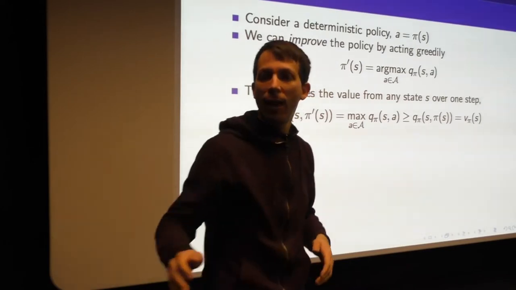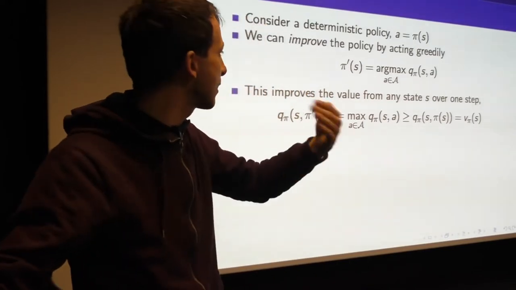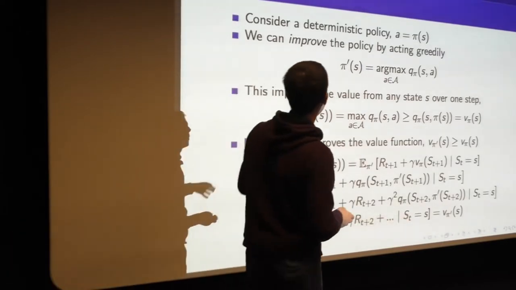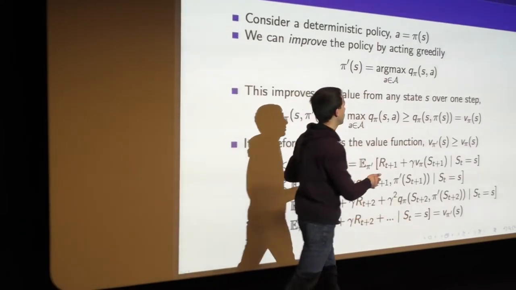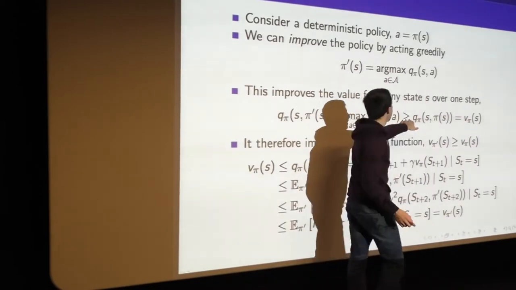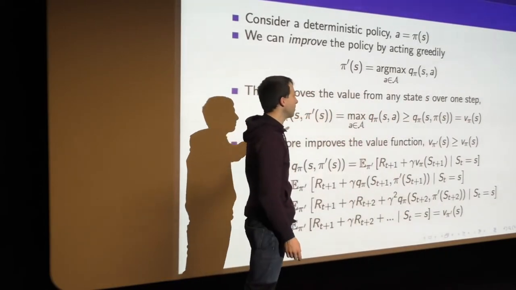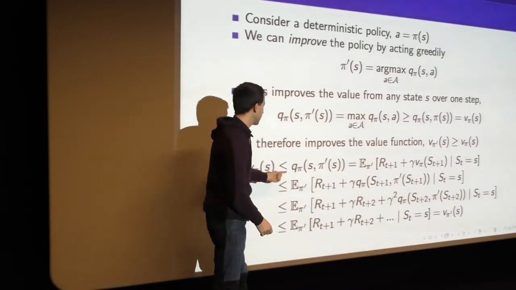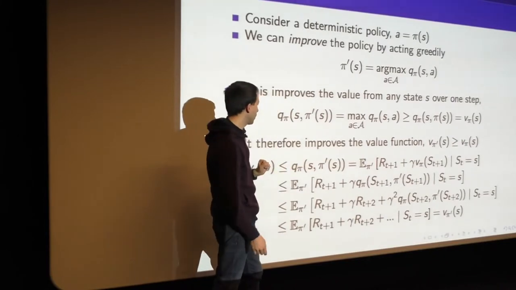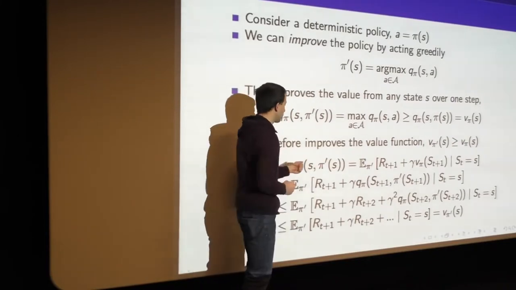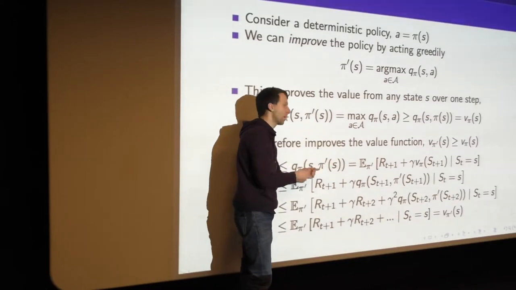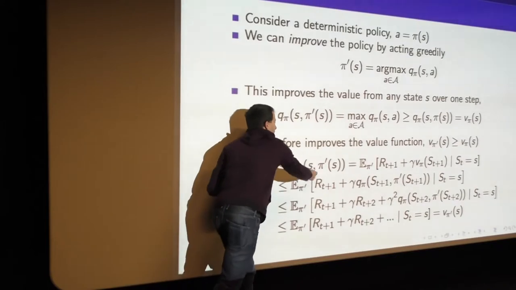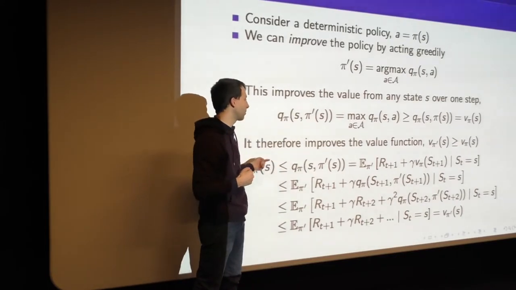Okay? And then all we have to do is iterate this using a telescoping argument. So we've basically got our result, which tells us that V pi is less than or equal to this Q pi term. Okay, that's our premise. And so what we're going to say is V pi is less than or equal to Q pi with this. So taking our greedy policy for one step is better than the thing we started with. That's what this tells us. If we follow our greedy policy for one step, it's better than what we started with.